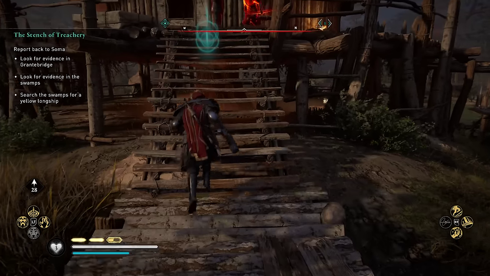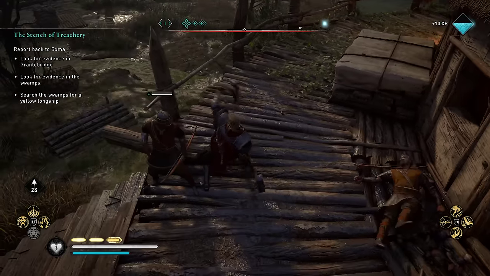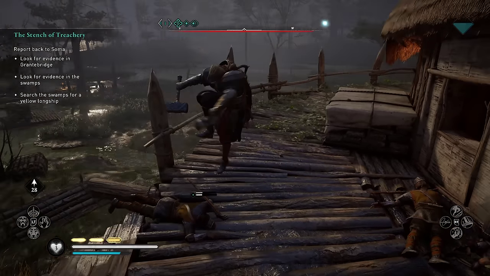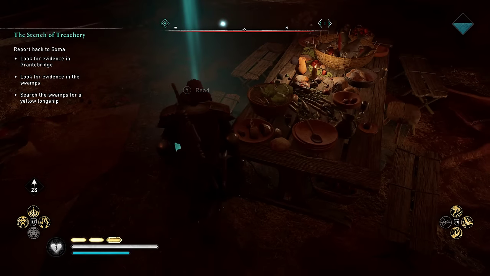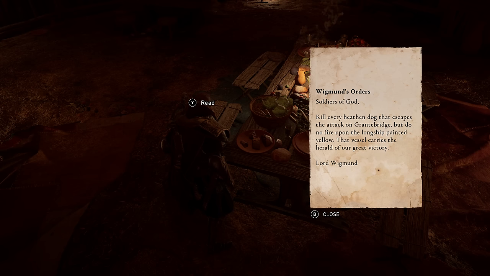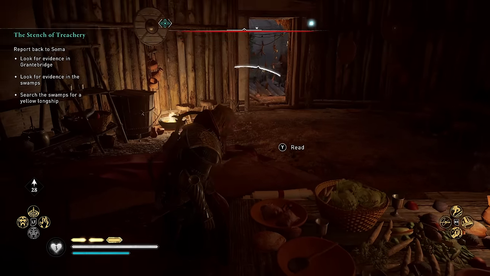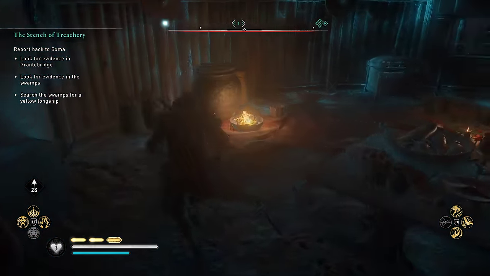Knock the idiot down. Stop and die. Soldiers of God, kill every heathen dog that escapes the attack on Grant Bridge, but do not fire upon the longship painted yellow. That vessel carries the herald of our great victory.